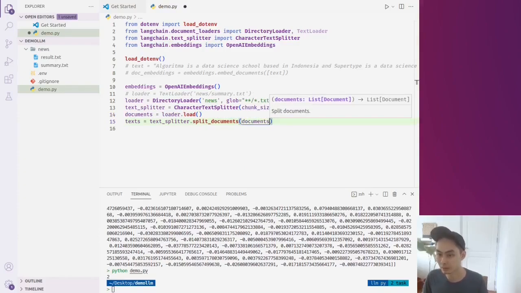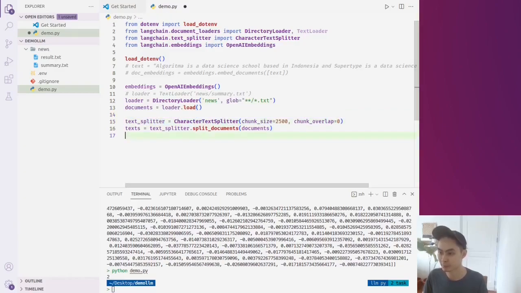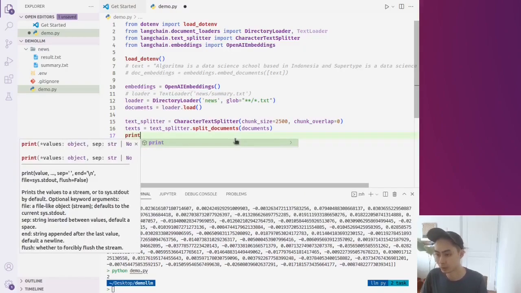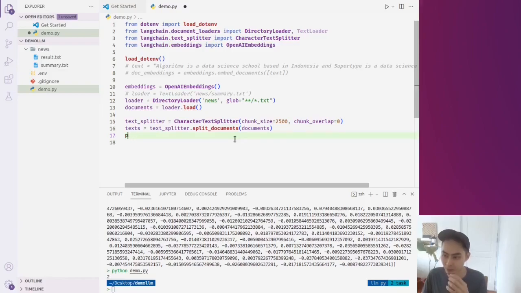So in fact, I probably should bring it up here like that and just create a space between them so it's a bit cleaner. It's really up to you how you want to structure your code, but this part is in charge of the loading, this part is in charge of maybe transformation and a bit of cleansing, right? So this is the loading part, this is the transformation part. If you want to, you could go ahead and add print and just print that out, right? We don't need to do that, but if you want to, you could do that.